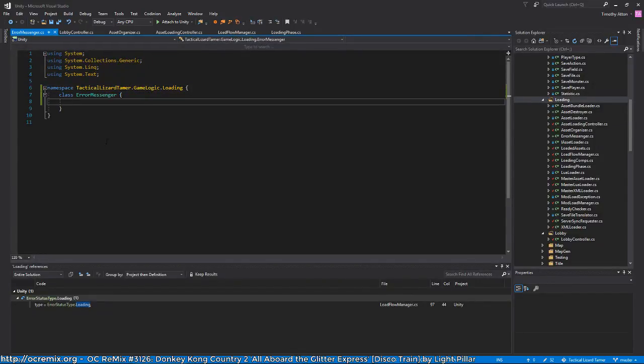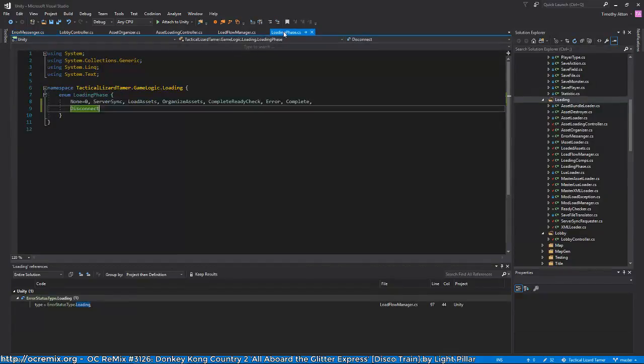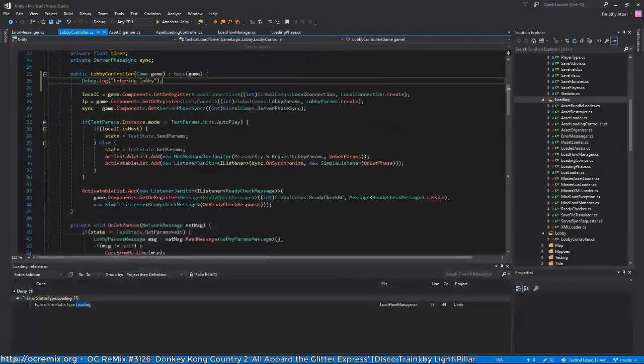Okay, and all this will do really is listen for an error, and then it will send it to the server, and then it will also listen for errors from the server, and then it calls that on error message. But I'm out of time tonight, so we'll do that tomorrow.